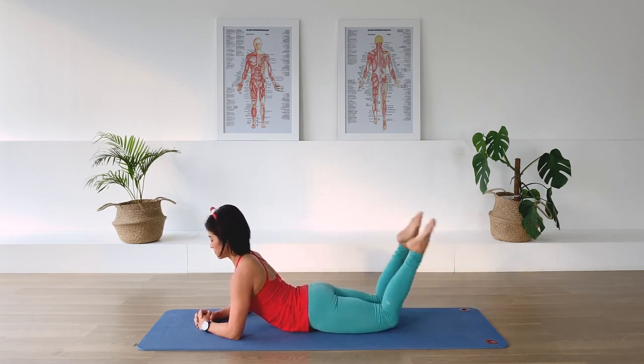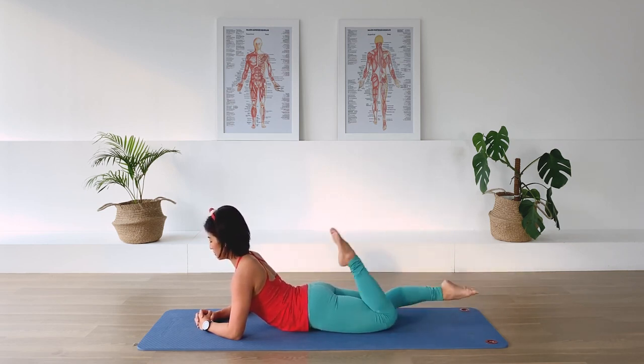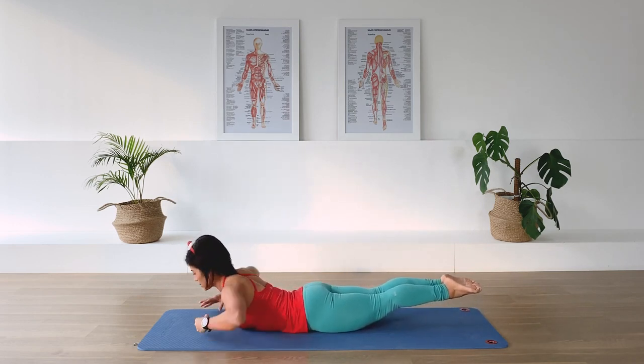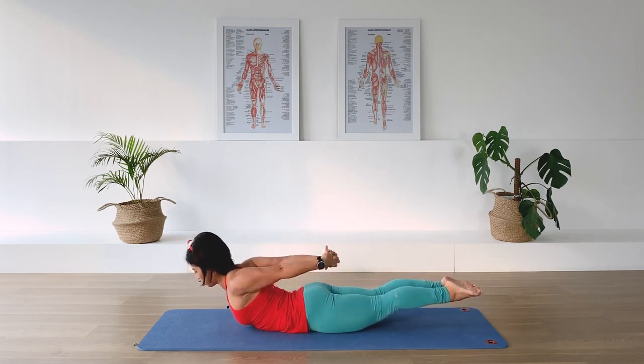Two more sets. Last set. And exhale, straighten the legs away. And lower the chest. Hold the legs up. Arms are to a T position. Arms behind your back. Reach the arms off.